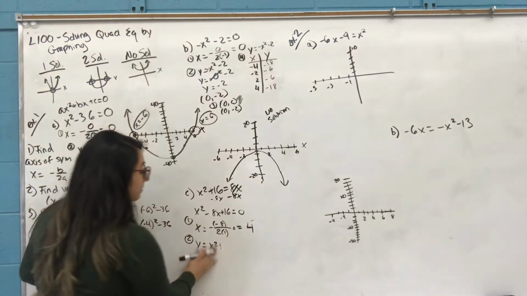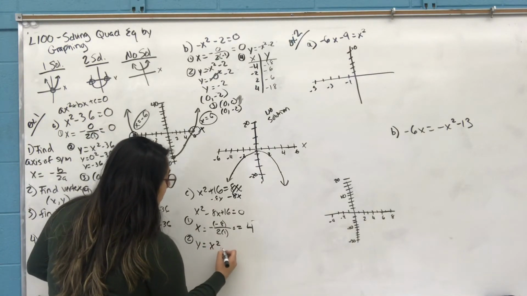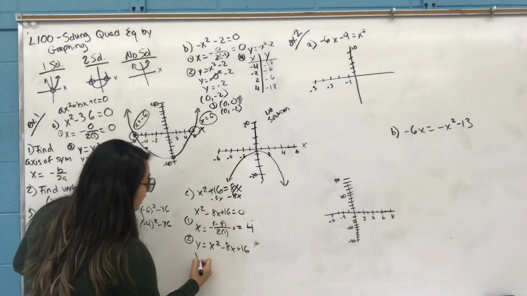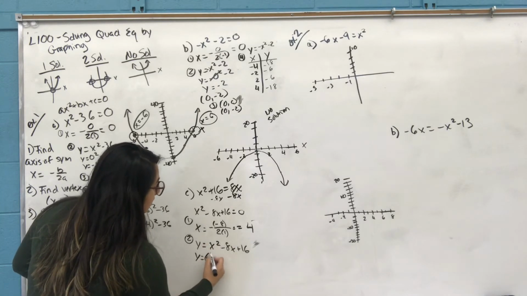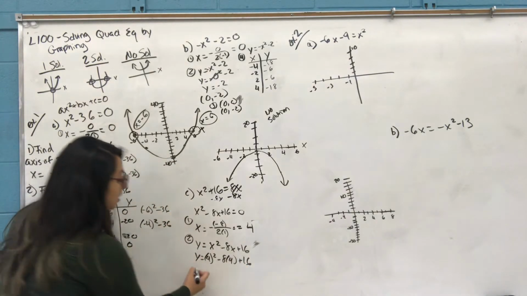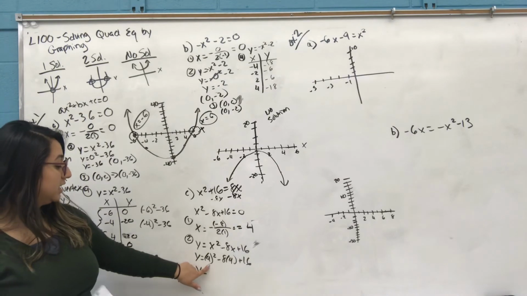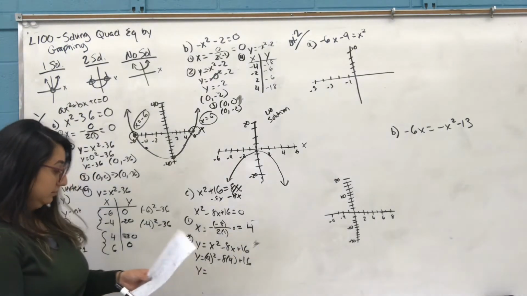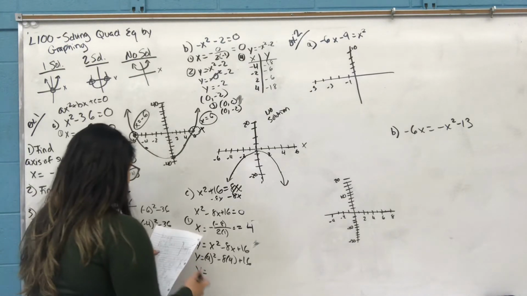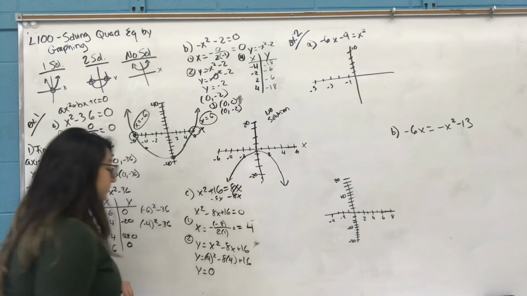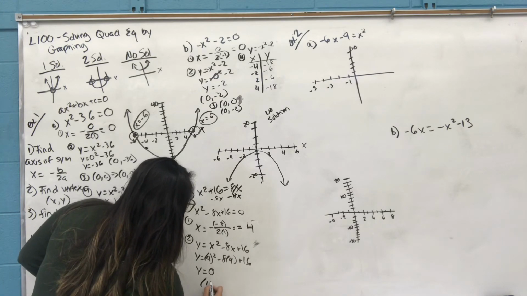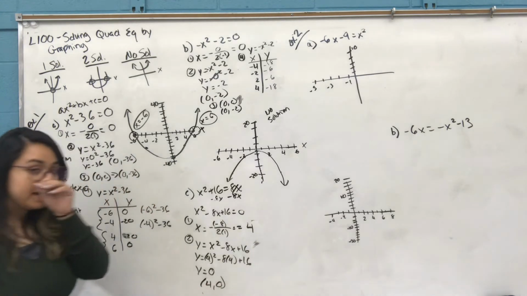Now we go ahead and solve for y. So now we have y is equal to x squared minus 8x plus 16. We plug in what x is, 4. And when we plug it in, we keep on solving. 4 squared, 16, minus 32 plus 16. And you end up with a solution of 0. So that means your coordinate for number 2 is 4, 0, as my vertex there.